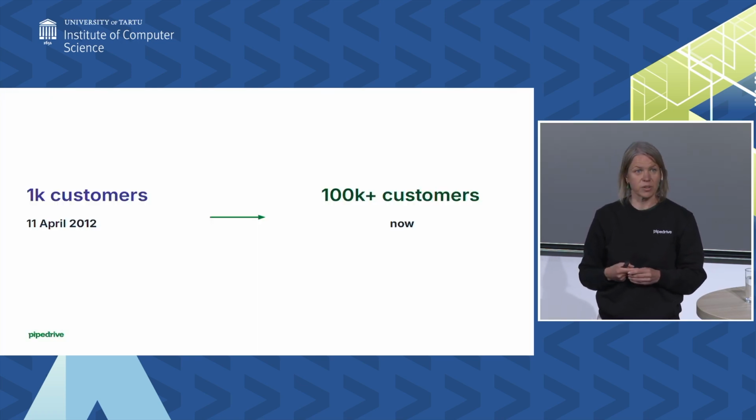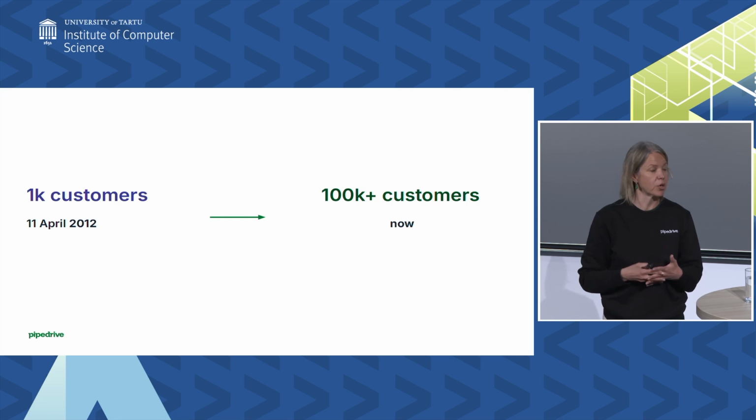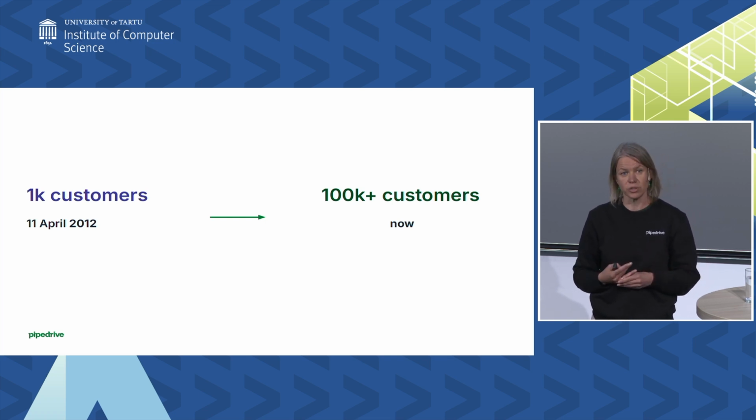And one fact, because that has a lot to do with data: we have loads of data in Pipedrive. If you have, let's say, 100,000 customers, and by customer I mean a company, there could be many users in every company, so it means almost 500,000 users. You can imagine how many clicks those users do in our software, so we have loads of data available.